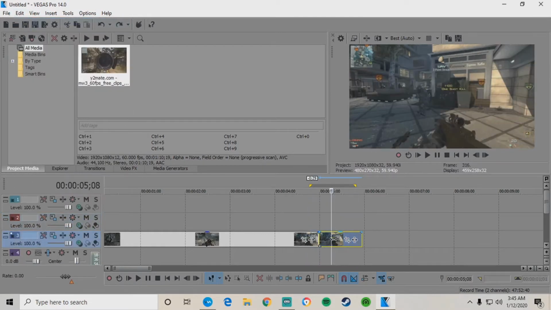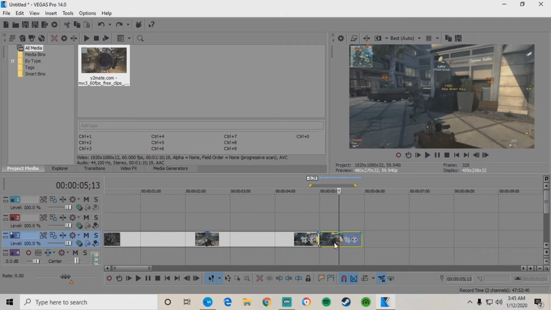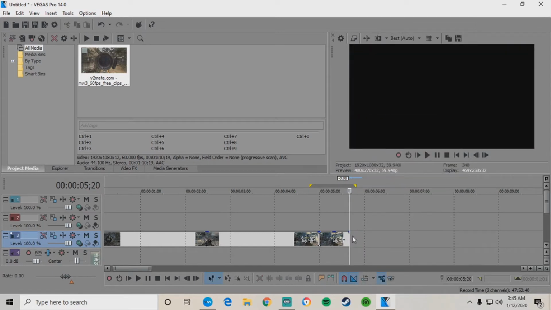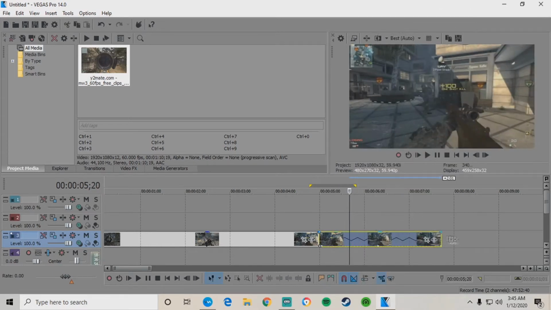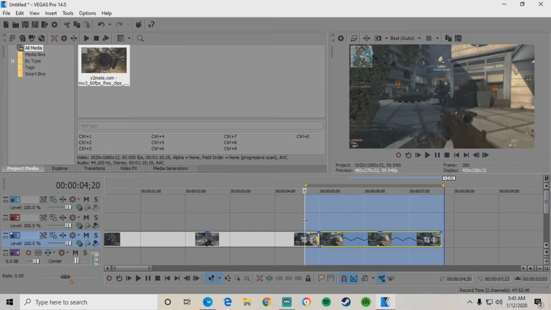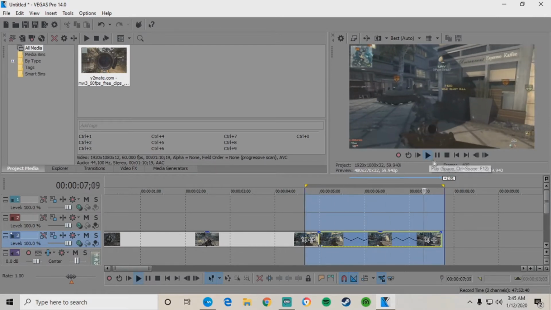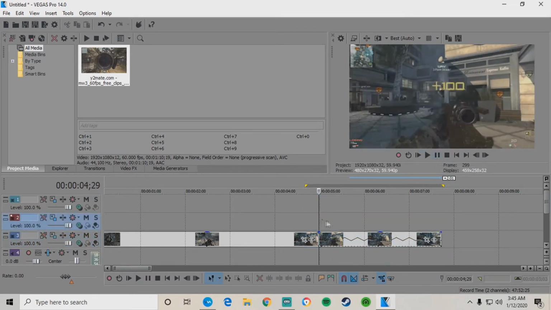Okay, make it a little bit bigger. What about there? That is fine. Okay, so I'm going to delete this. Hold control, drag it out. Now let's see what we're working with. This should be a lot longer. There we go. That's what I'm talking about. So that gives us enough time to put the optical flare in there.